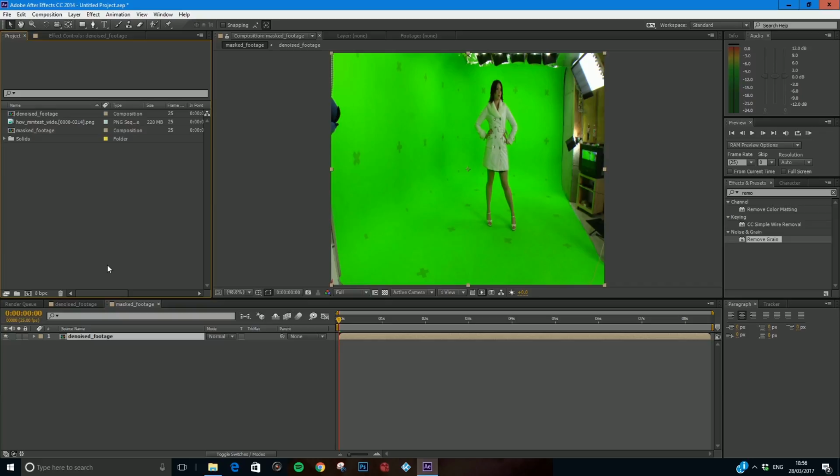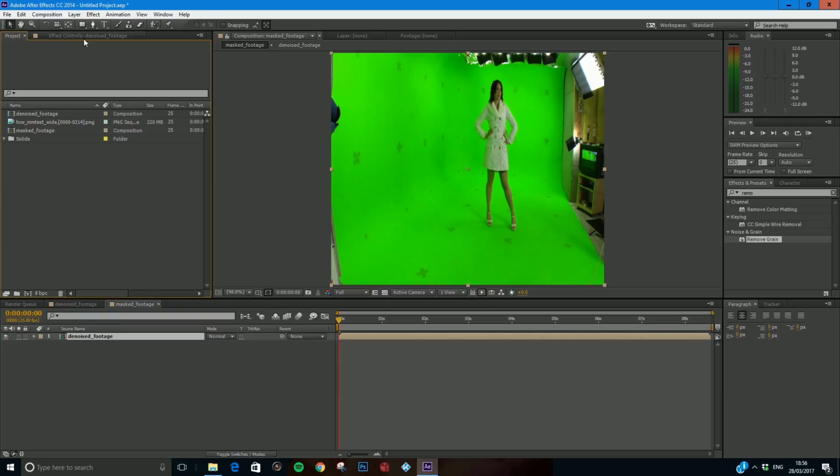If you were to pass this to another artist in industry, they wouldn't want to see everything done within one composition. They want to see, okay, I want to look at the denoising settings, or I want to look at the masking. They know where to go then, so it's a lot better to work this way. Now, I'm probably going to break it off into her bottom half, so from her legs down to her feet. I'll probably do her torso, and then I'll probably do her head as well.